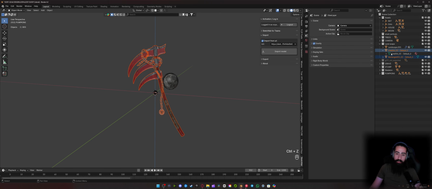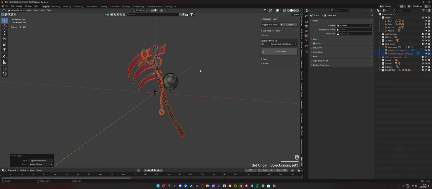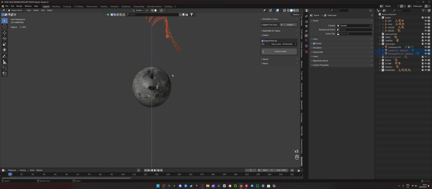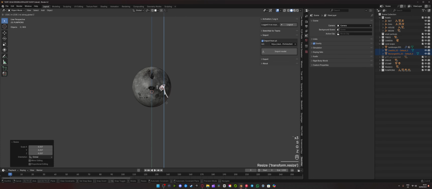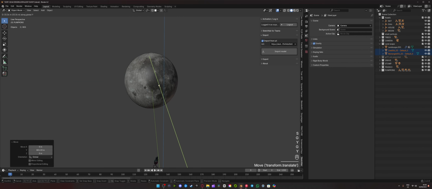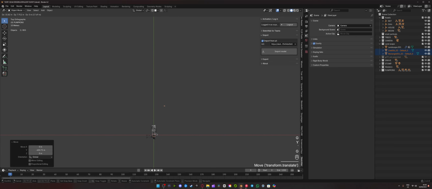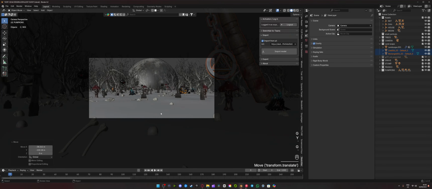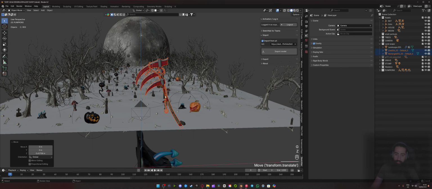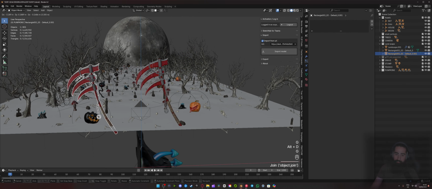I need to align the origin point, otherwise it will be a mess. Join them into one mesh.